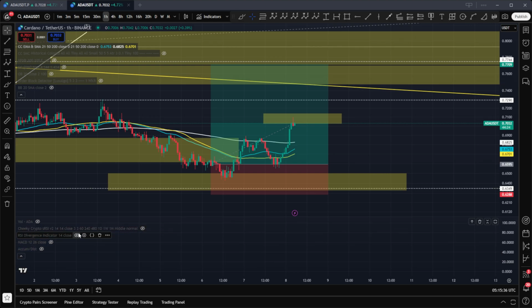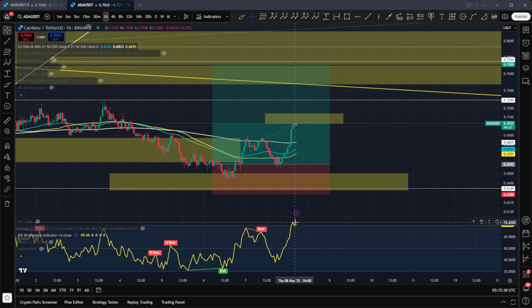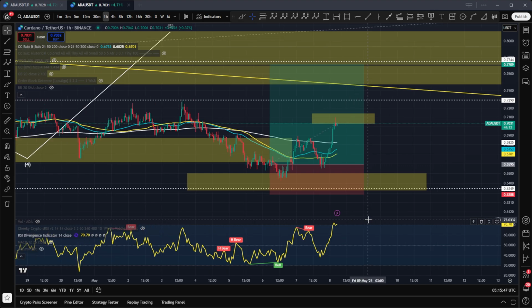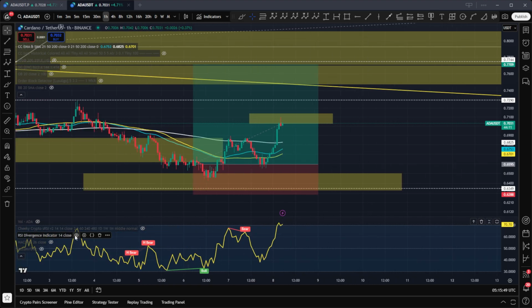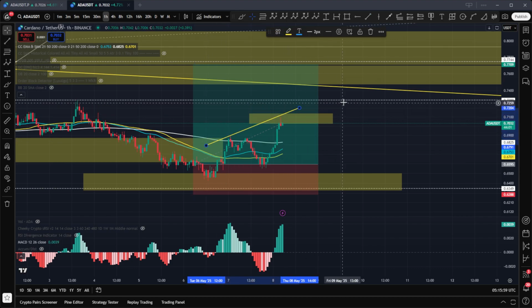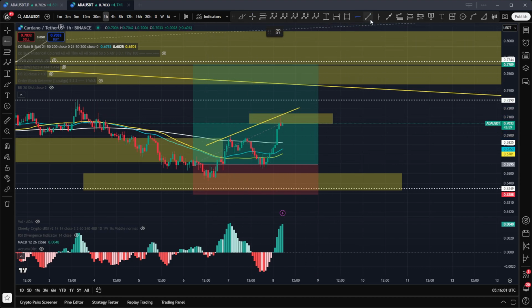Let's go ahead and turn that off, bring in the relative strength index. The relative strength index is overbought as well. It's cooked up quite a bit. Can see a bit of a retracement from here, but it can stay up here equally for quite some time as well if momentum continues building. MACD histogram. Well, the MACD histogram has currently got some bearish divergence. So basically what you've got is higher highs on your price, but you haven't yet got higher highs on your histogram.